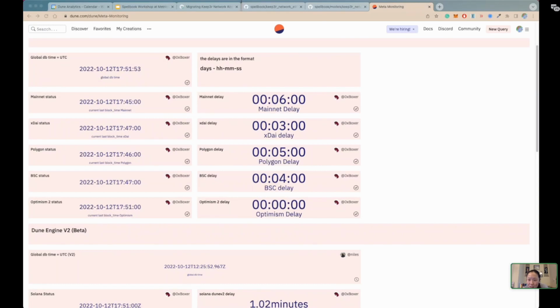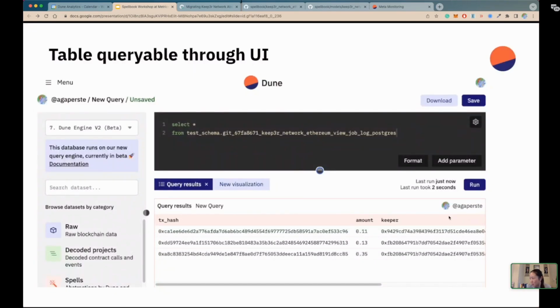How do you run the test.git schema file on Dune when you try to run the whole model? It times out. How do you run the test.git schema file? I tried to run it later on. It does not time out. It's actually pretty quick. Can you specify what you are talking about? The test seed that we uploaded, how long it takes? I'm pretty sure it was really fast, right? Yeah, 2 seconds.